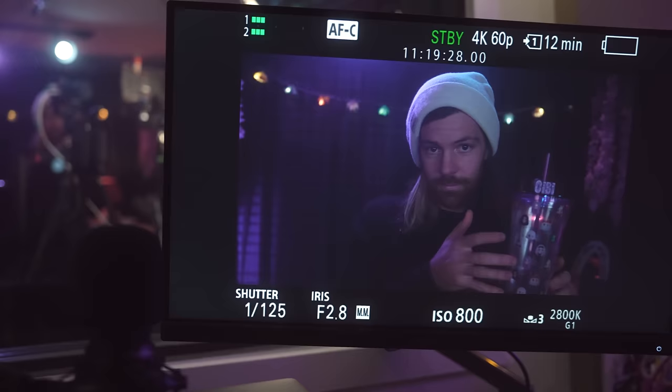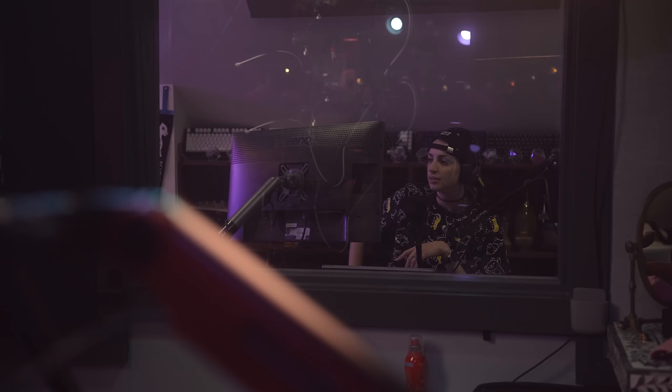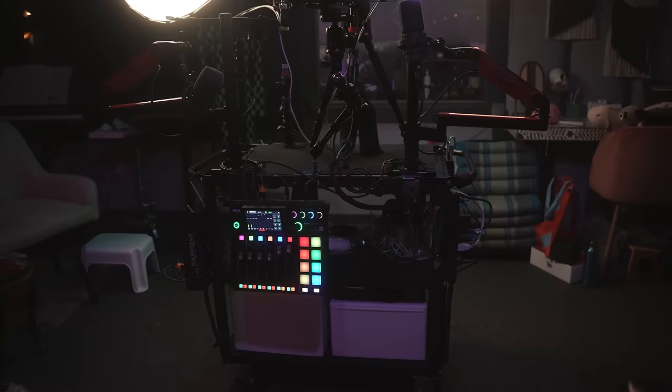And it was weirdly hard to find information on how to do this online, so I hope this helps someone trying to do something similar. I did have to find the combination of cables that worked. There were a few iterations I had to go through to figure it out. And there you have it. That is my current ASMR cart setup.